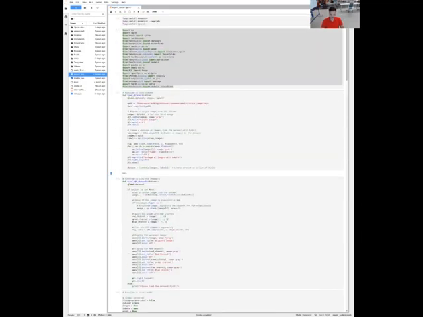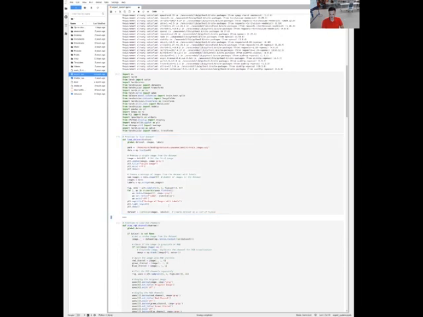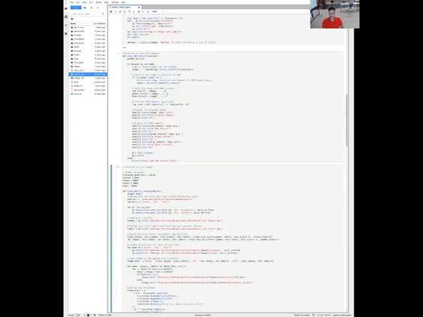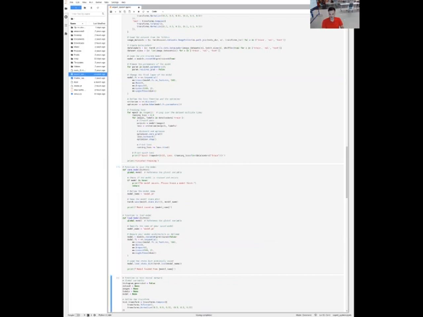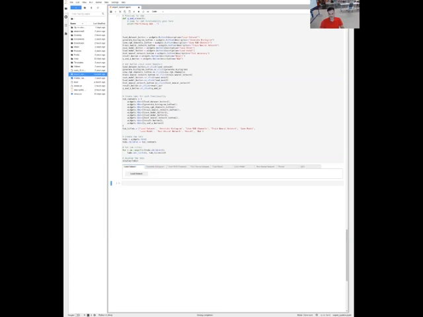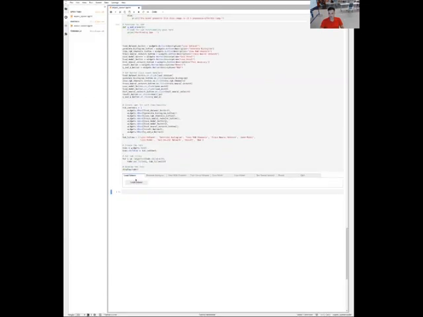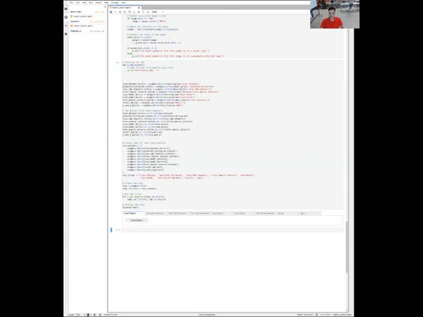So first we install the required packages, then we import the dependencies, load dataset, the function to test the neural network, function for Q&A. So here we see the tab. These are the buttons created by this code, and we can load the dataset that we have in the system. Let me just finish running the code first. All right, so all the sections of the code are already run.